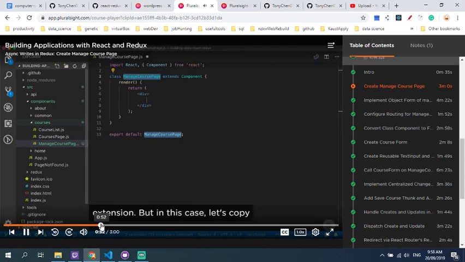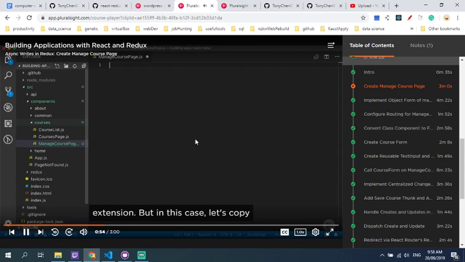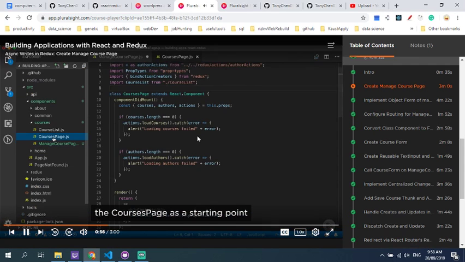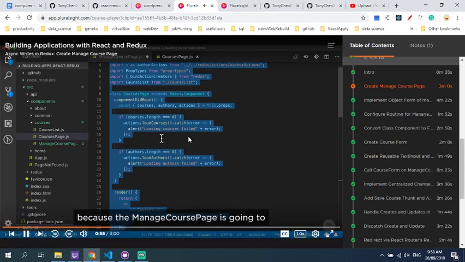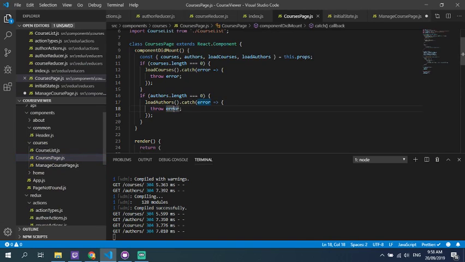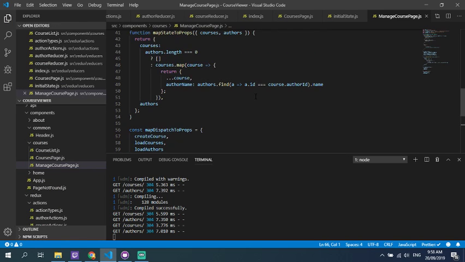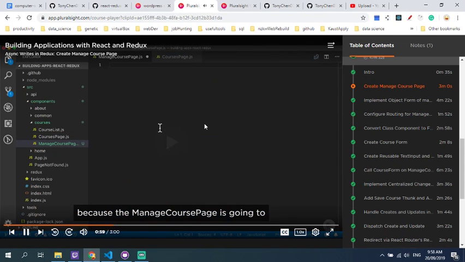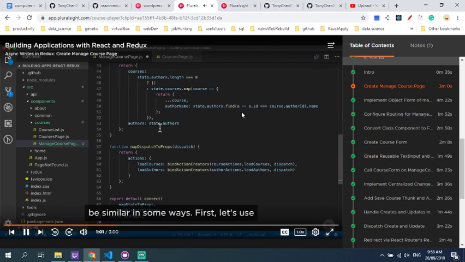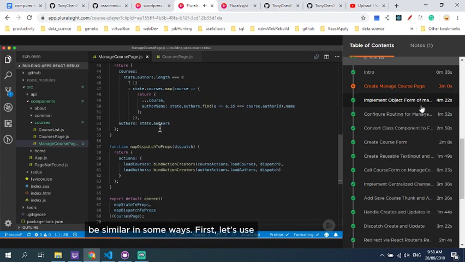It creates the boilerplate for us. But in this case, let's copy the courses page as a starting point, because the Manage Course page is going to be similar in some ways.